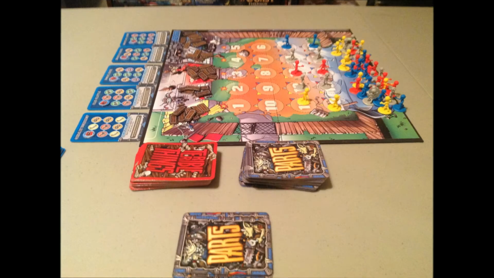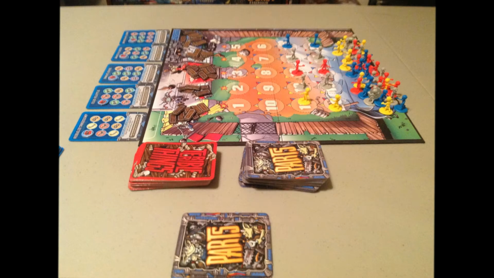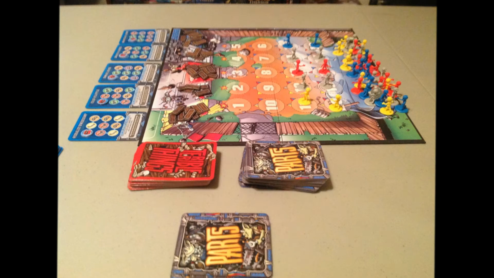So last but not least in the setup, we shuffled our Terrible Things cards and our Parts cards, and we put them to the side of the board. Also next to the board somewhere you will have your Bite tokens. You don't need any of the extra barricade tokens, nor any of the other invention cards that can go back in the box. They will not be used.